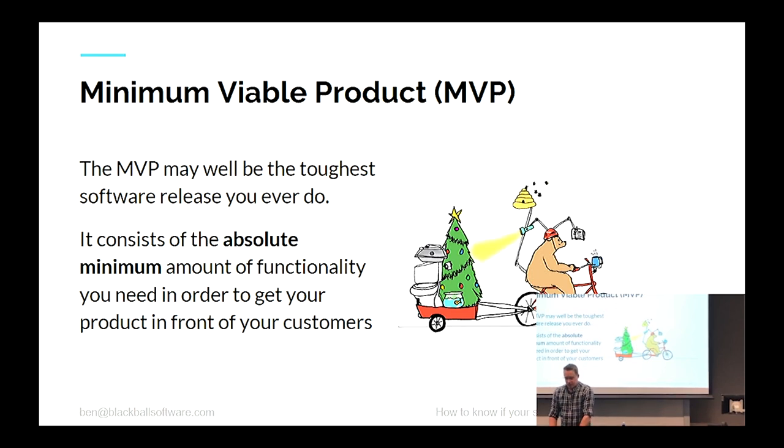And our goal is to get that immediate term project or set of functionality out in code as quickly as possible. So the MVP, the minimum viable product, is the minimum set of functionality that they are willing to put in front of their users. It's a really hard thing to train clients on. They feel like this super feature is an absolute essential part of what the product is. And if that's true, then that's fine. We'll go build it. But most of the time, the users don't care.